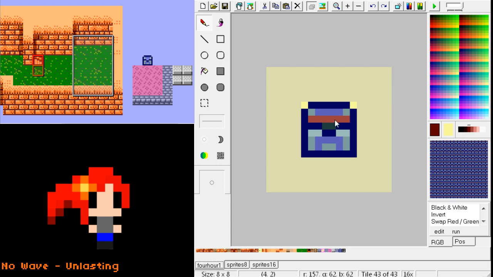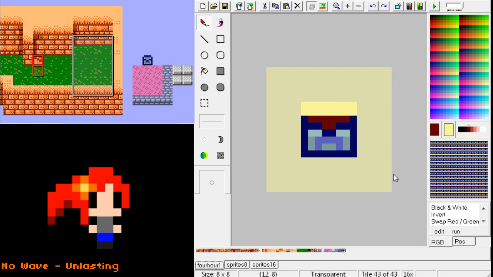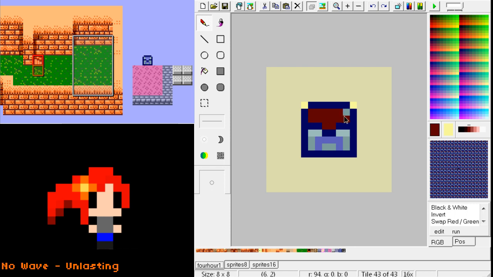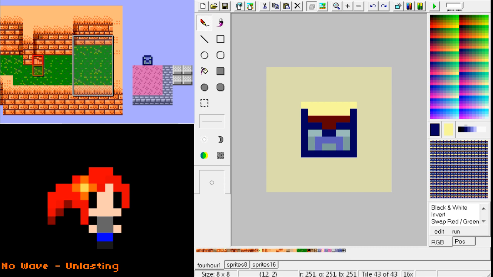Much darker color than that. And the top would be somehow... How do you best represent an open chest? What other games do? Take a peek.